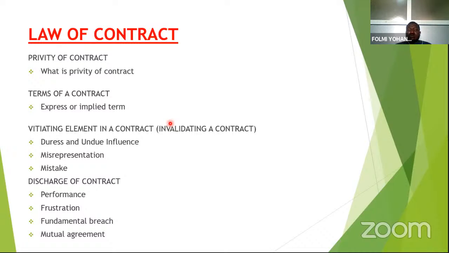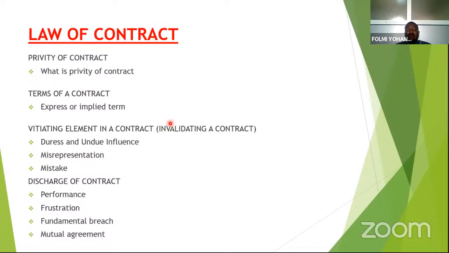Then mistake occurs. Mistake too is another element that can vitiate a contract, where the subject matter of the contract is no longer in existence. Let's say it's a filling station that Mr. Johnson and Mr. John are negotiating on. Mr. John wants to buy the filling station at Gogolada. Not knowing that at the time Mr. John was making payments, at the time of negotiation, the filling station was burned down. So at that particular time, it was unknown to the parties that the subject matter of the contract, which is the filling station, is no longer in existence. So in such a case, that contract is rescinded by virtue of the subject of the contract not being in existence.